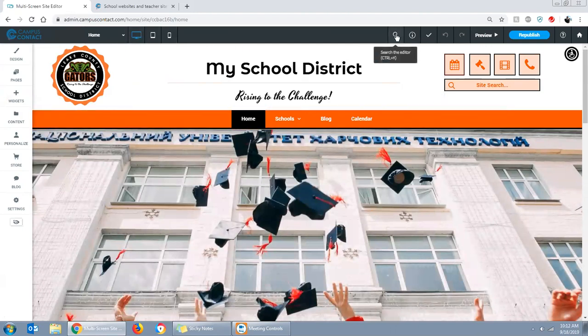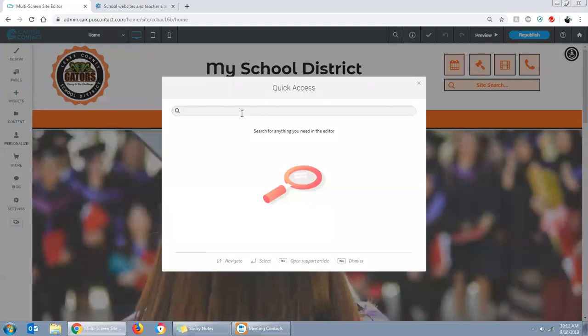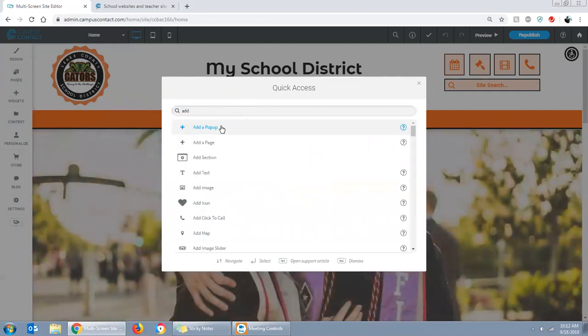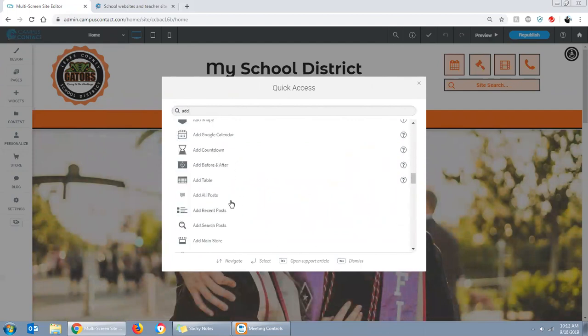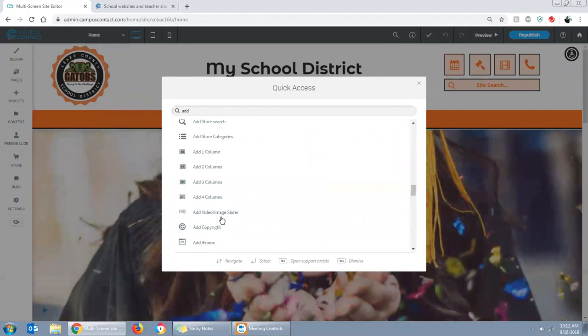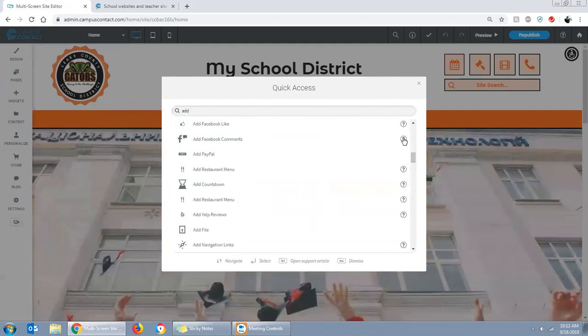Over to the right of that, we've got an editor option. Click the little magnifying glass, and it's a quick access thing. So if you want to just type in some random letters, or if you want to add something, whatever it is, just type in add, for example, and here's add everything. There's a lot of information about how to add all the different widgets, what we used to call modules, as well as information to help you manage those little widgets.